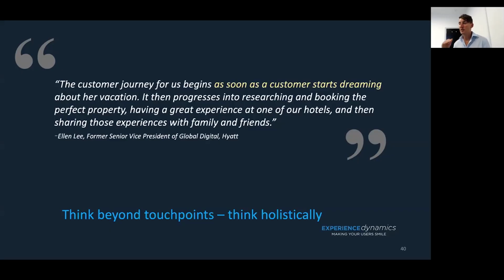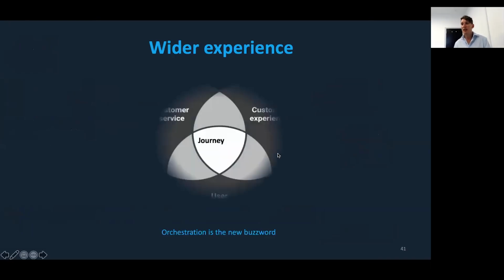We did a test of someone choosing health insurance. People didn't know which plan to choose. There were so many choices. We recorded 55 errors on one particular form. So painful. And that wasn't just us, the entire thing collapsed, and they had to apologize. But they didn't think holistically. Think about that wider experience.